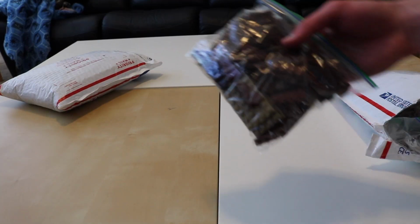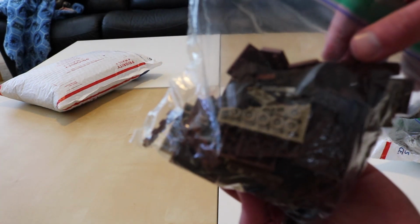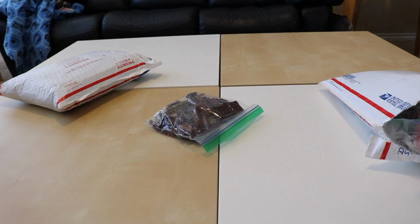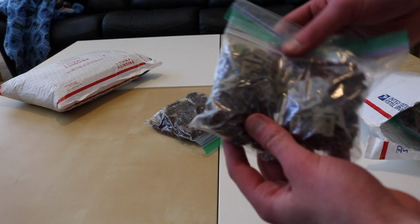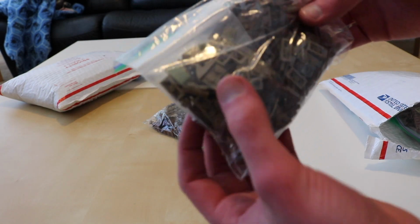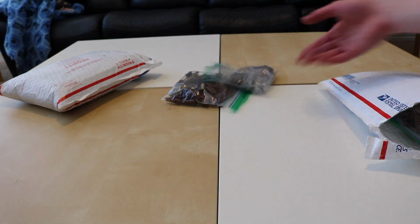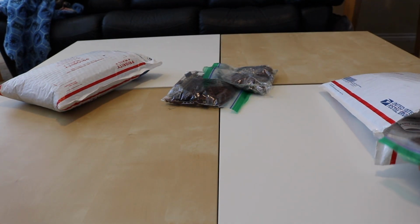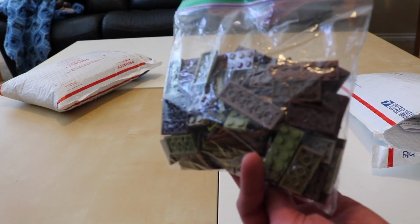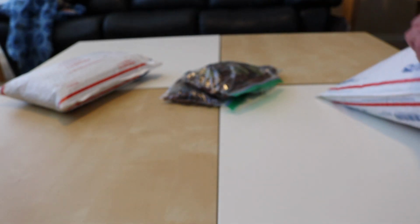Alright, so to start off this order, I did end up getting some more wedge plates, the reddish brown and dark tan variety, mostly just reddish brown, and then there's a few dark tan plates in here. Now if you look inside of here, there's a lot of smaller 1x2 and 1x3 and corner plates for both reddish brown and dark tan. As I discussed in my last episode, I needed a lot more than I thought I had already. And here we have some more reddish brown plates. There's tons in here actually, along with some olive green and dark tan. That's some of the bigger types.